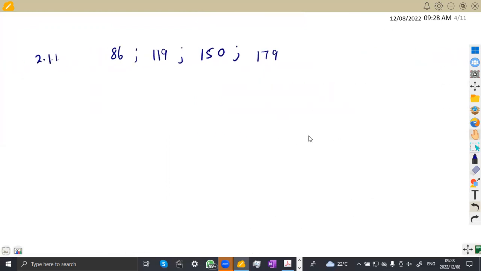All right, so when dealing with a quadratic sequence, what you need is to first find the differences. Remember, we must have the first difference, then the second difference. So here we are going to find the difference between these terms. What you do is subtract. This is your T1, this is your T2, this is your T3, this is your T4. So to find this term is T2 minus T1.